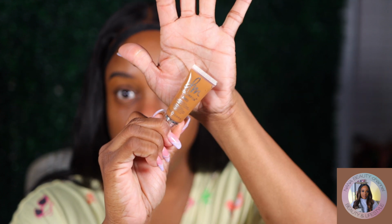I'm going to go ahead and do my eyes right quick because I use my Danessa Myrick again in nude number 7 to clean up my brows. I've been really loving this as an eyeshadow base and to clean up my brows. Check this out, guys. I'm going to make sure I find a link and link it below for you. If you were looking for something natural to clean up your brows with, check that out.